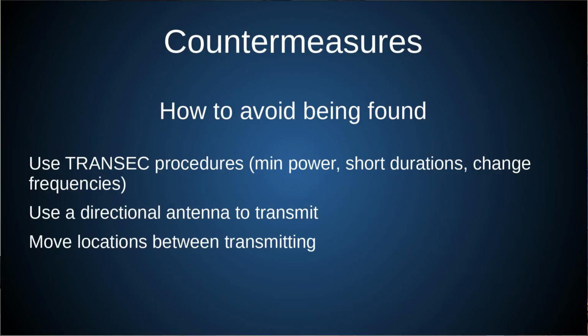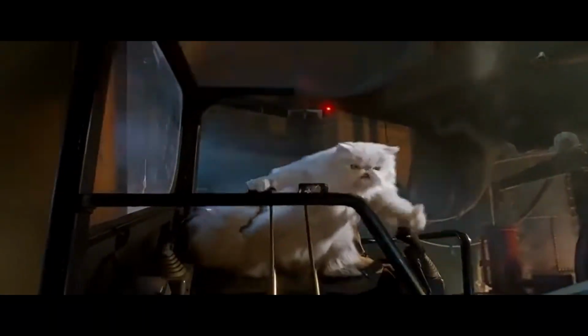You can also move locations as often as possible because it's much easier to triangulate a static position than when someone is moving on you. Stand still. I need to crush you.